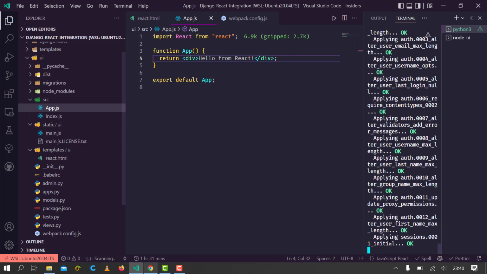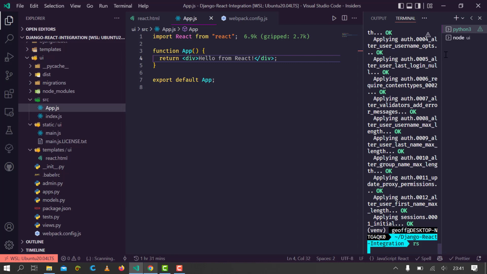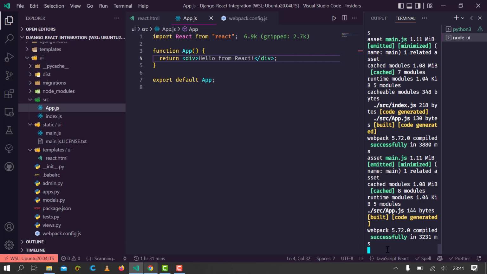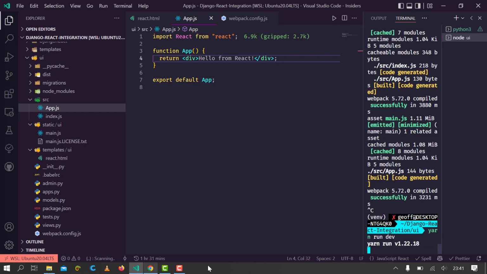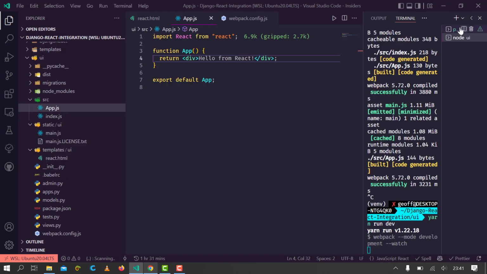Then I'm going to run the server from scratch, and I'm also going to restart this development server.